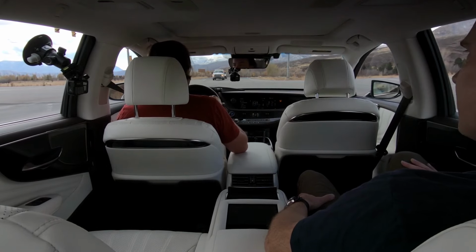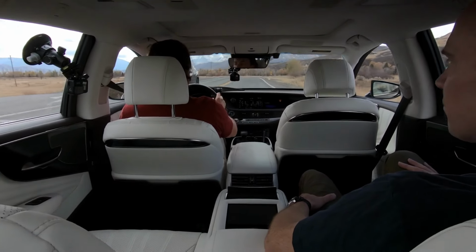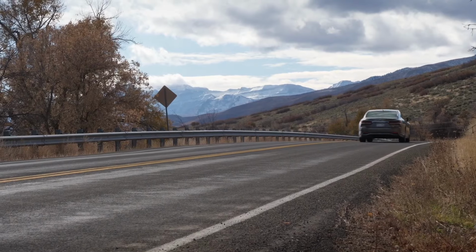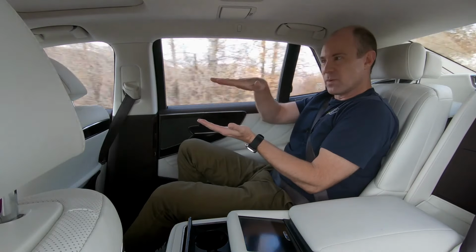And I have to say, that buzzy ride I'm talking about, that's not a Sport Plus feature. If I go to normal or even Eco, I think Eco comfort mode is the closest to what I want this car to ride like, but it's still not comfortable enough. I know we sound like we're being hard on this car. We are being hard on this car, but here's the thing. For $107,000, I am looking for it to be great at everything but driving. It didn't feel compliant when it settled. It just felt stiff like a board. It just doesn't have good dynamic control, and it doesn't soak up the road as well as I would like it to for a $107,000 luxury barge that is about being driven, not driving.